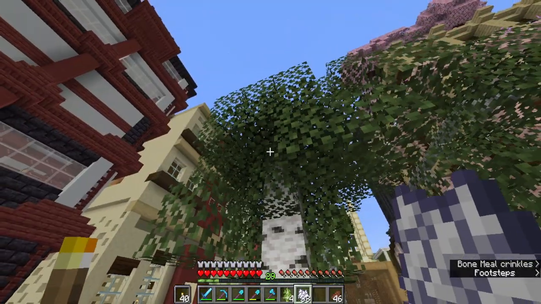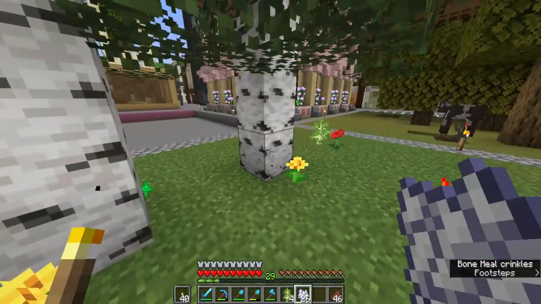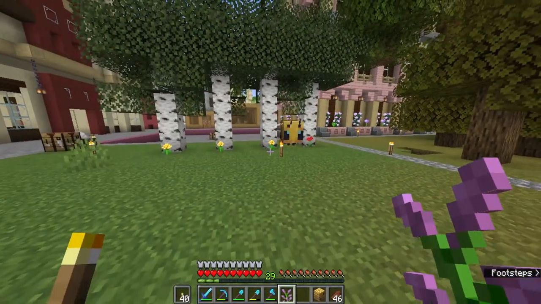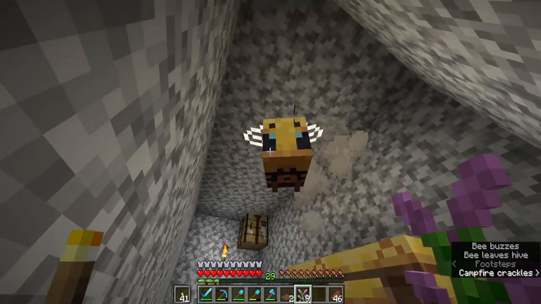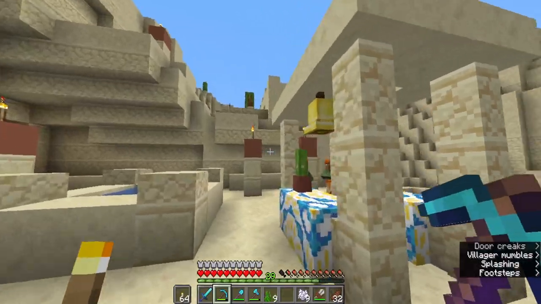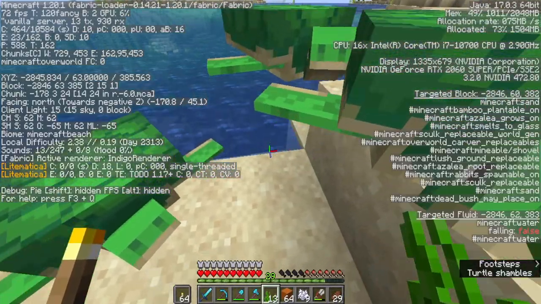Aside from material collecting, I also tried to force bees to spawn by planting flowers next to tree saplings, and it actually worked. Aw, little guy. This was very humane and should not be worried about. And bees are very dumb on trapdoors, I've discovered. They get stuck. I also had to go around looking for bells and little odd things like turtle eggs.